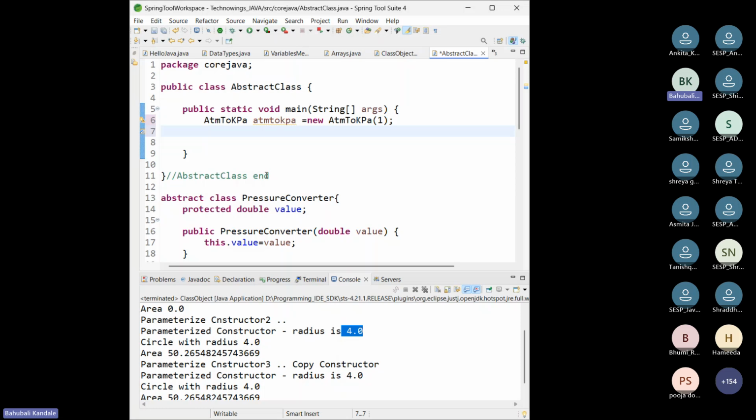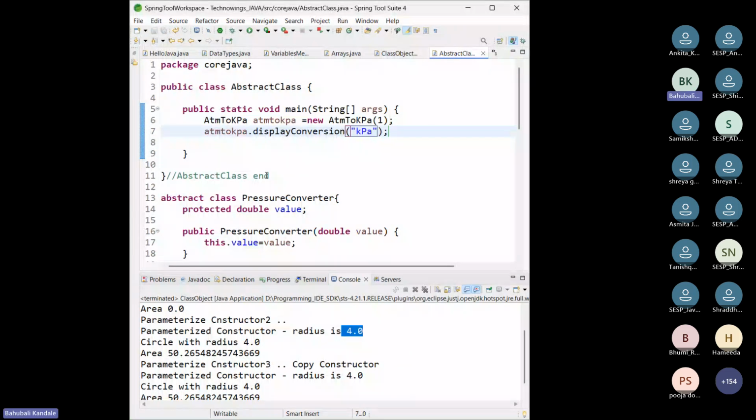And after that, I need to display the things, right? So object name dot display conversion, and that display conversion is for what? We use unit kepa. Okay, so those are the things we are going to display.